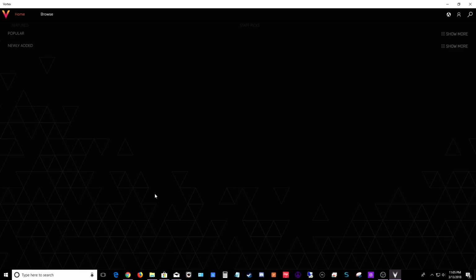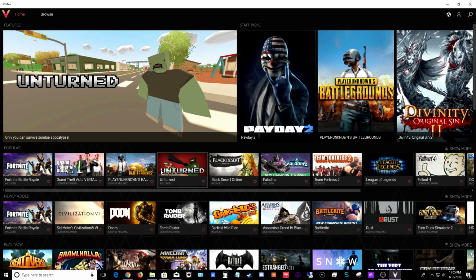Once you do launch the app, you're going to be greeted with a pretty familiar looking interface. This looks a little bit like NVIDIA's GeForce Now service, and the way that it's priced is very similar as well. So some games are included for free, like Fortnite. It's a free game already, so it's included for free with Vortex. Some games require a license, like GTA 5. They cost money in real life, and they also cost money to use through Vortex. So when you subscribe to Vortex, it doesn't automatically unlock every game in the list. You still need to have your own ownership or license for games that cost money in real life.